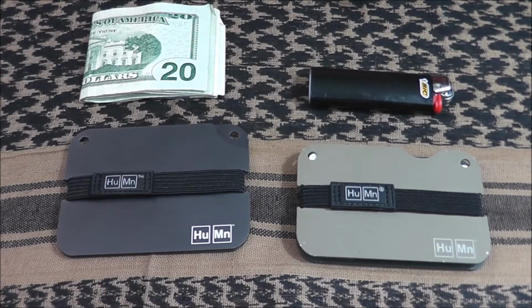Now obviously this wallet is not designed for the kind of person who likes to carry a ton of cash on them or keep track of every receipt or a bunch of business cards in their wallet. This is designed for somebody who likes to keep things super clean, super minimal. So if you mostly carry plastic, maybe just a little bit of cash every now and then, this wallet is going to work really great for you.